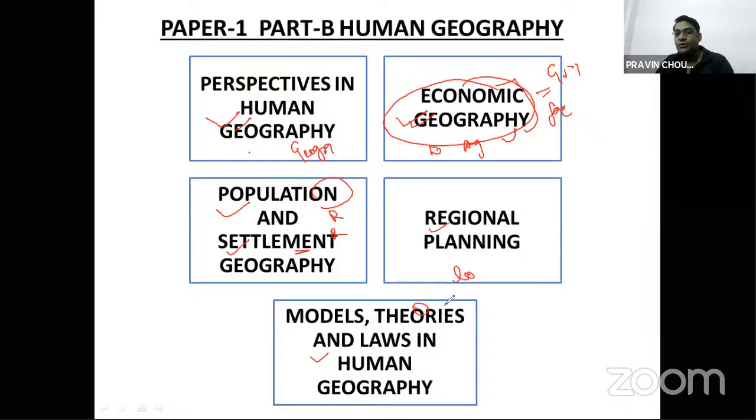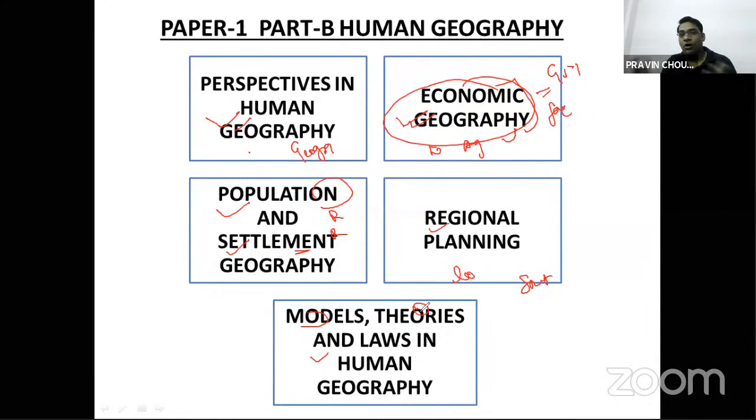while writing an answer. Suppose the question is about the reason behind the distribution of most of the service sector in the southern part of India. Why do you see most of the service sector or IT industries in the southern part of India, not in the northern part? By using these models, theories and laws, you can write about their implication in India, and also planning, why there's such a distribution. If you understand human geography properly, the laws and theories behind the location of different industries and agriculture, you utilize the same theory while writing answers in your GS paper.